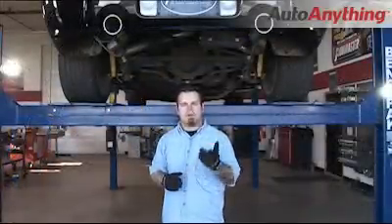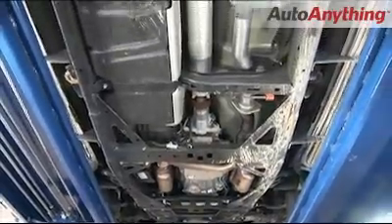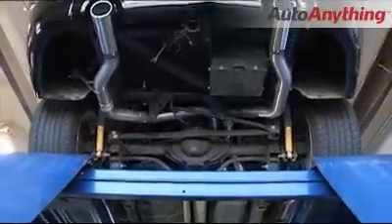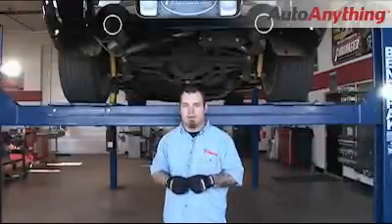Go back through and level out your muffler and check all of your clearances on your tailpipes that go over the axle. Then tighten your ring clamps. Don't forget to check the depth on your tips and adjust them accordingly. Flowmaster does recommend you weld all of your slip joints. Now I'm going to lower this thing down — I'm going to show you what every SSR needs to sound like.